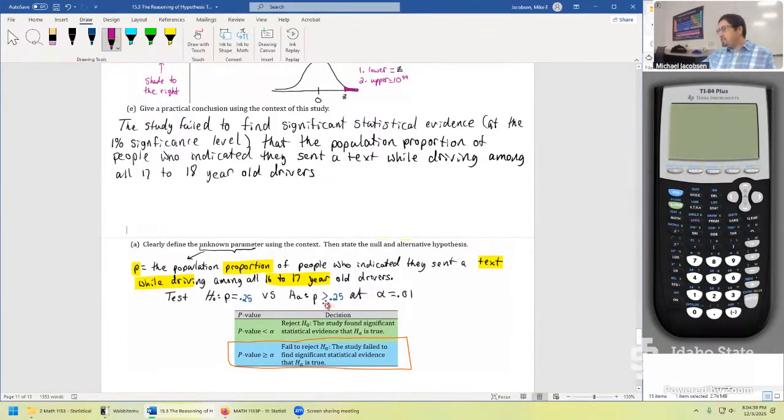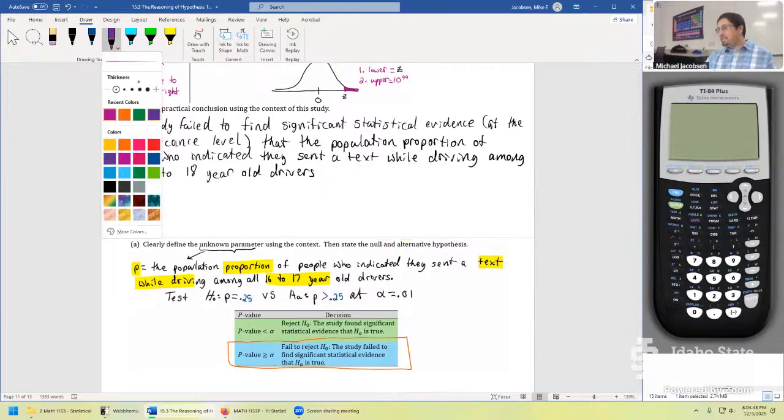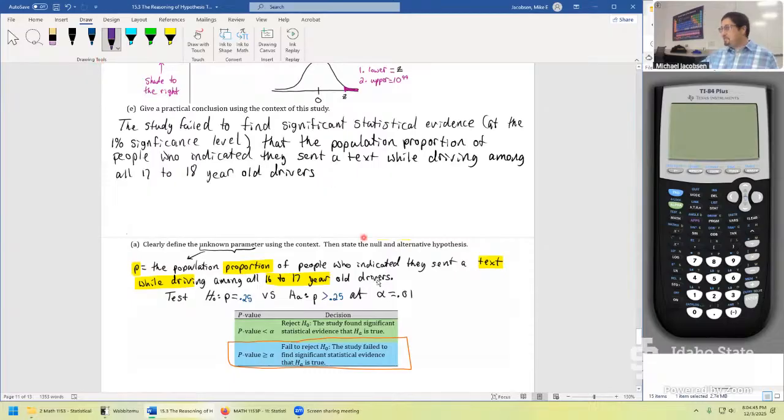This was a right tail test, so we had a greater than. My computer's working really hard. I'm not sure if you can hear that in Zoom. Yeah, it's trying to lift off. Is greater than, we can say 0.25 because we mentioned proportion. And right there, that's where the problem ends.